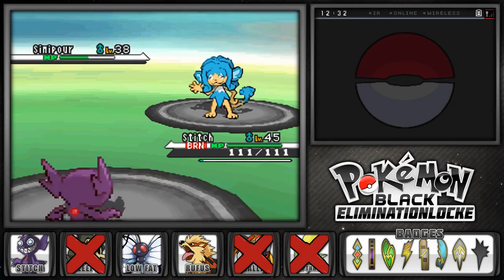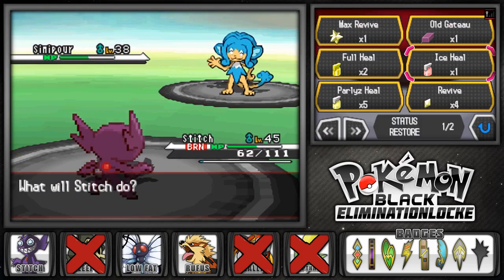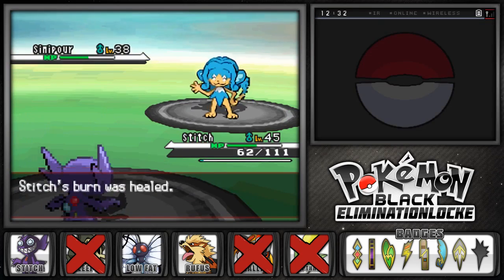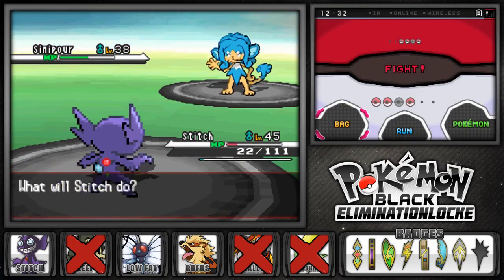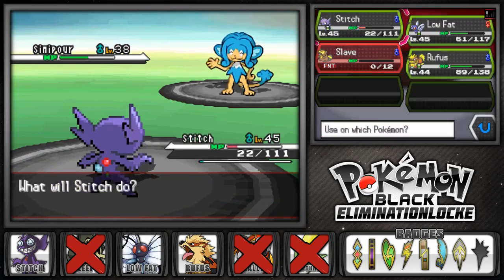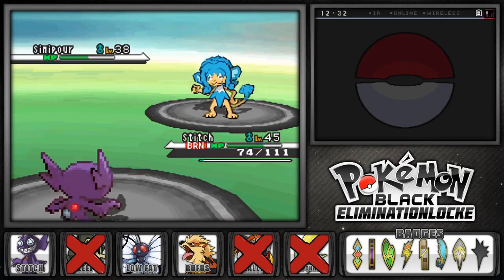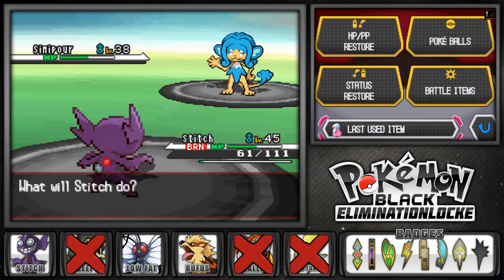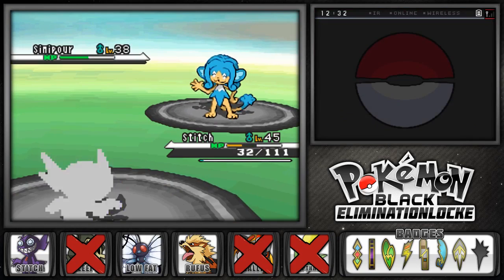Okay, Hyper Potion up then. Scald again. Oh, Scald does damage to us. Okay, let's get rid of this burn now. Full Heal up. Please don't burn me again with another Scald because that might kill us. Nope, we didn't. Okay, or it didn't, rather. Hyper Potion again. Please don't burn me. Okay, don't kill me with a Scald, please.